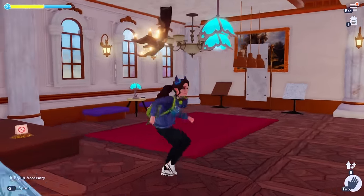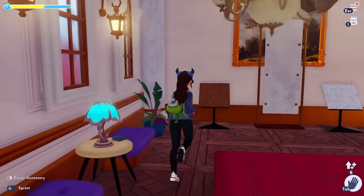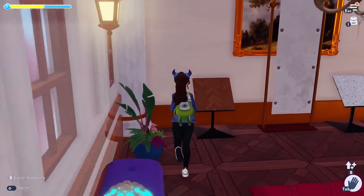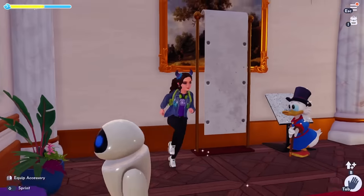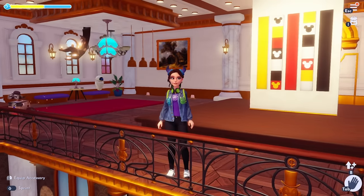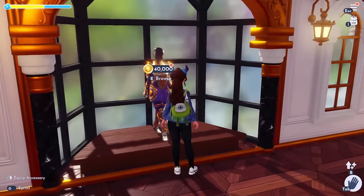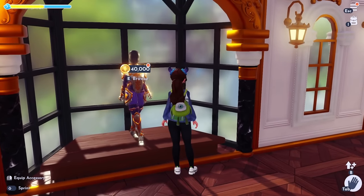Now here I have a bunch of ceiling items — all of these lamps. I think I do have all of these, which is fine. Can I buy this? No, this lamp is just here for decoration. Oh there's a book sitting here — should we read it? 'Ergonomic benefits of L couches and their decorative value, part one.' That's cute. We can't buy the plants but we can buy this floor. Definitely don't have this wallpaper. And we have one more floor that I don't have — that is so cool. Oh, the armor. Aren't we supposed to get this armor for free today? I'm gonna hold off on buying this.